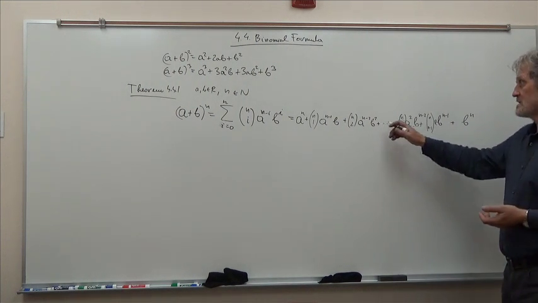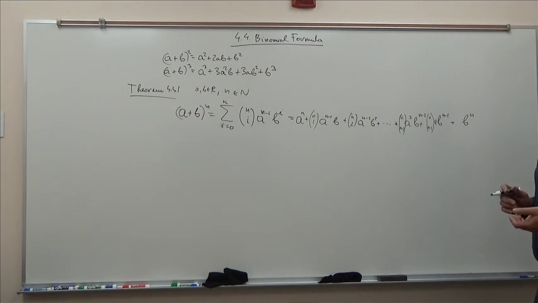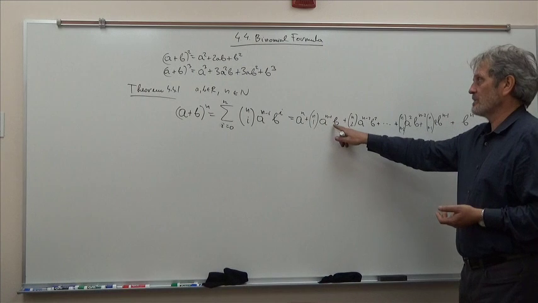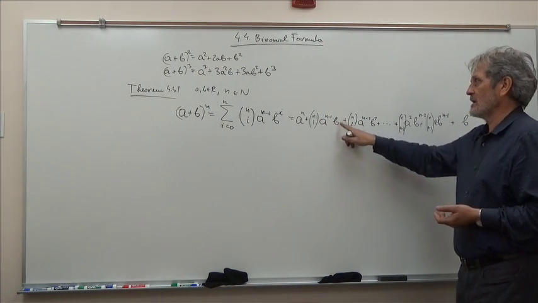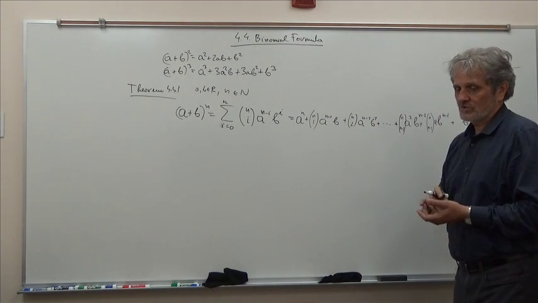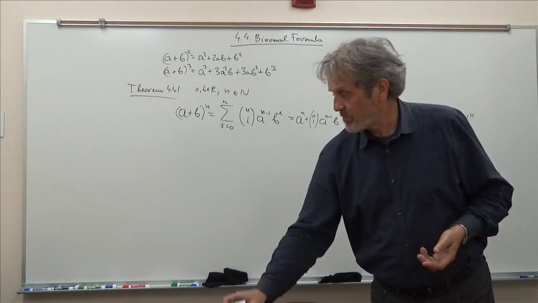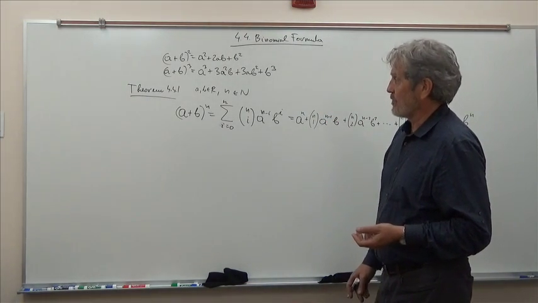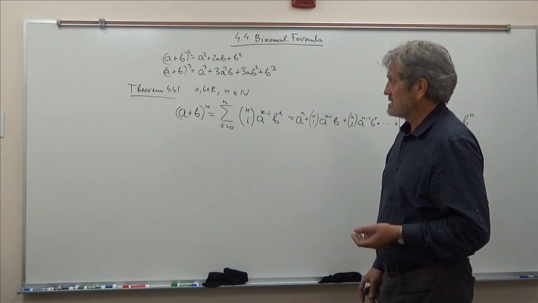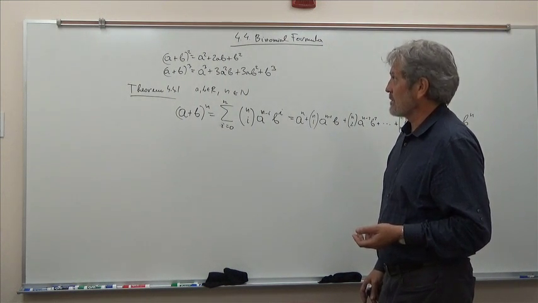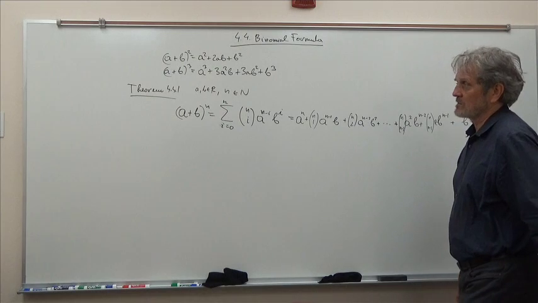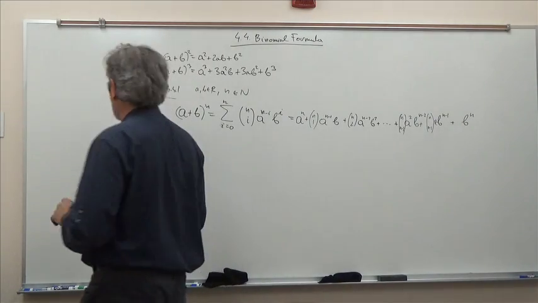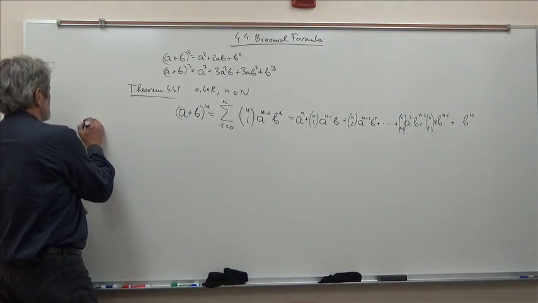So generally we have the sum of the powers where A is losing power, B is getting power, and then binomial coefficients show up. I will write a proof because that proof is important, but to warm up, let's see how it all works for these lower powers. So just an illustration first, not a proof. Let's illustrate this.